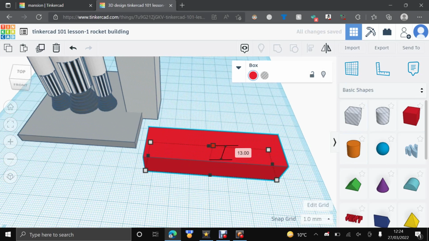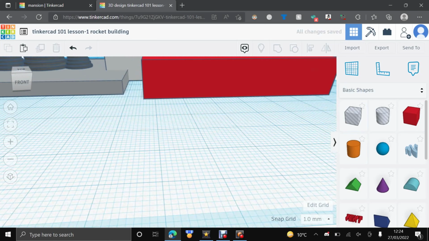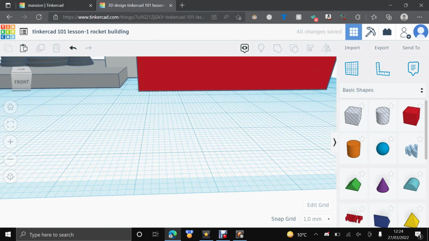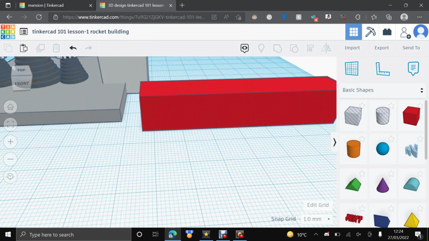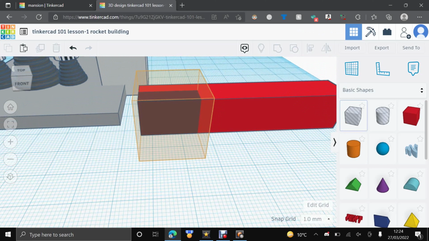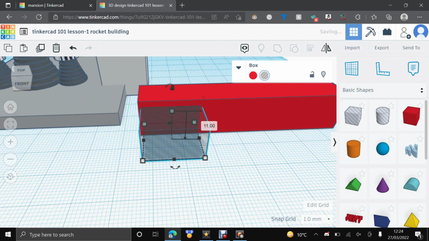So I'm just going to create it, and then take small boxes. I'm using the box to measure it, which would be a pretty good idea if you're starting at a basic level for Tinkercad, and you just move it one up.